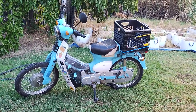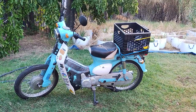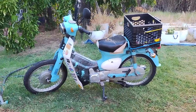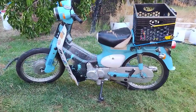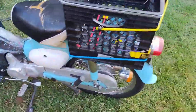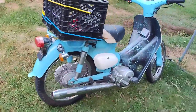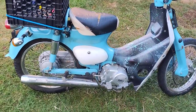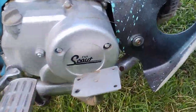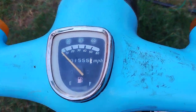Hey YouTube, I figured I'd make a video about this bike since I made a short about it and a bunch of people liked it. So it's not a Honda Cub or a Passport — not a Honda at all. It's called a Fly Scout, and it's a pretty low-quality version of a Honda Cub. It's 110cc's, carbureted, and it goes about 50 miles an hour.